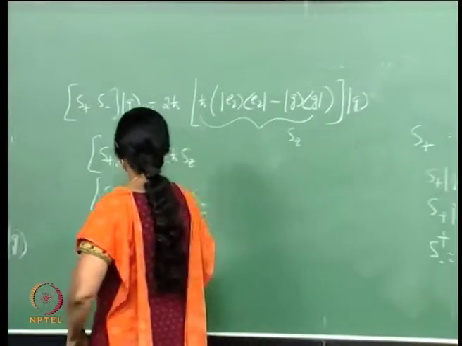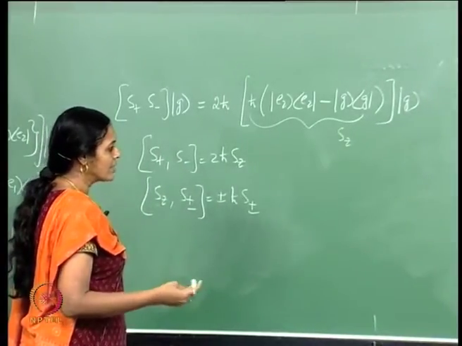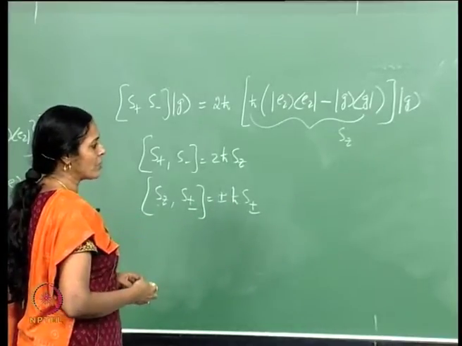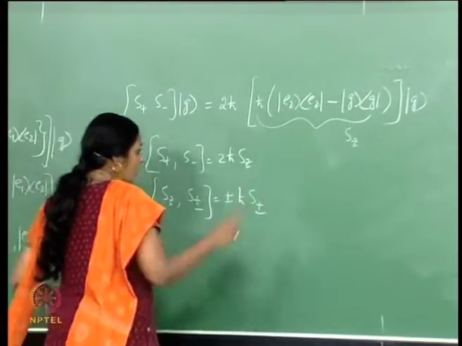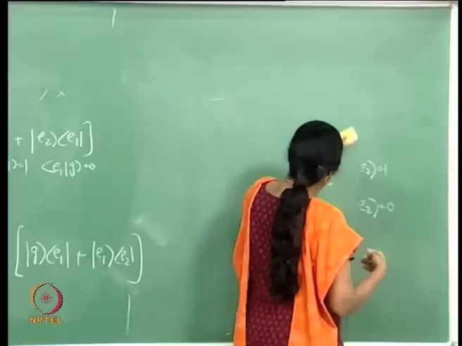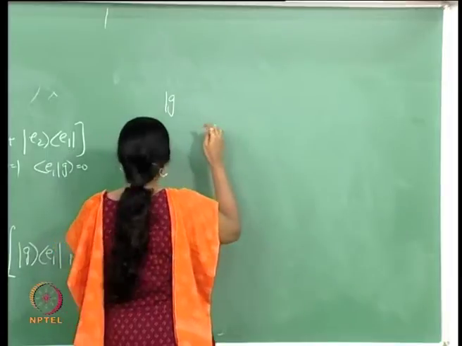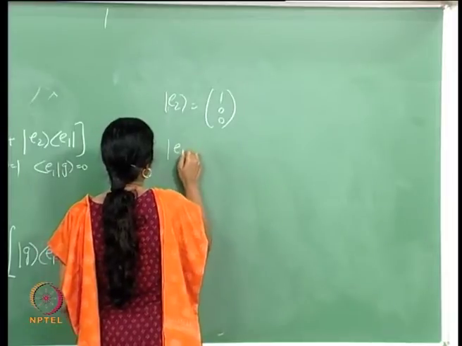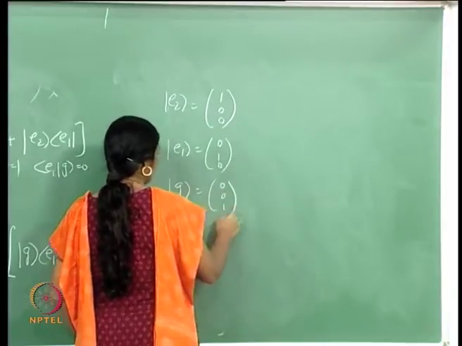The point that I am trying to make is, if I now give matrix representations for S plus, S minus, Sz, and therefore for Sx, Sy and so on, which can be written as linear combinations of S plus and S minus, I will have 3 by 3 matrices, because the basis states here are 3 by 3 elemented column vectors. Okay, let us start with ket E2. E2 is 1 0 0 for instance, E1 then is 0 1 0 and G is 0 0 1.